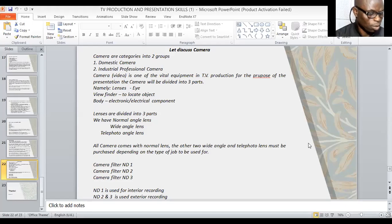All right. So the camera: what has to do with directing of camera, pictures, composition, framing of shots, camera movement, various camera shots, camera angle. Most of these elements of the camera's work are interrelated. Camera directing or commands must be precise. A director must give a precise command, quick and accurate. Cameramen must comply with the directives from the director during the production in order to interpret the idea of the producer into pictures.